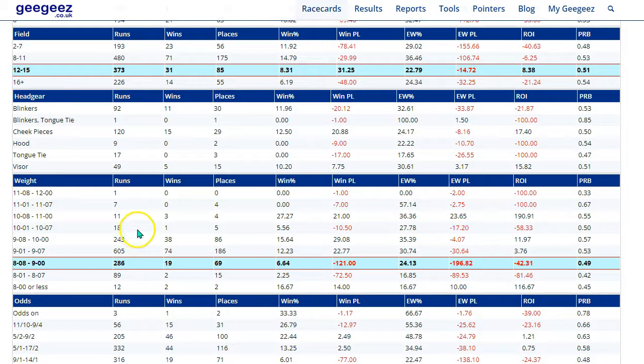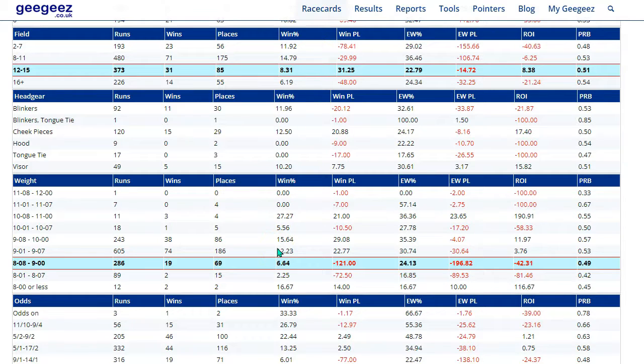Weight carried is quite interesting for sprint handicappers. I think because of the short distance of the race, those carrying more weight in these handicaps, and therefore ostensibly the better horses in the race, tend to do better, and we can see that kind of replicated here. So Midgley's runners who carry north of 9 stone basically, and obviously these ranges are somewhat arbitrary in half stone brackets, so 9-1 upwards. That seems reasonable, and I'd be happy enough to include that.